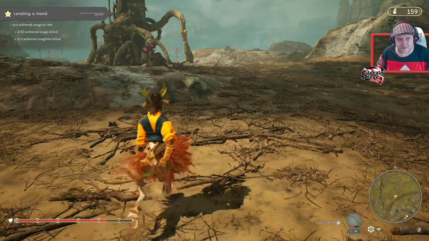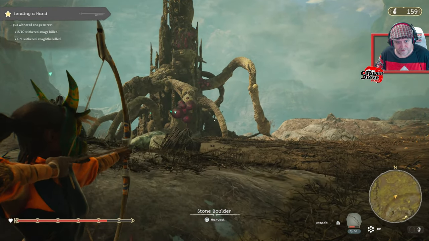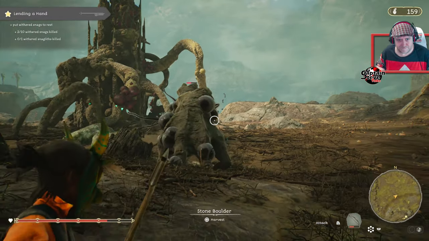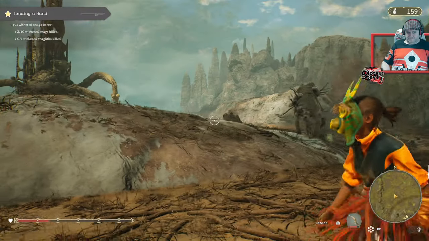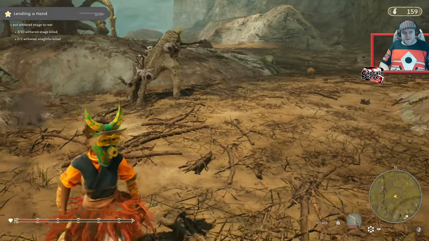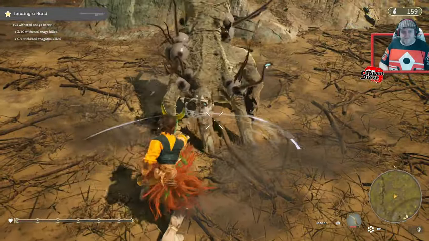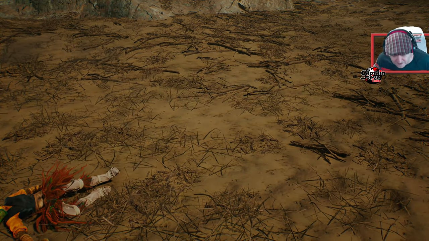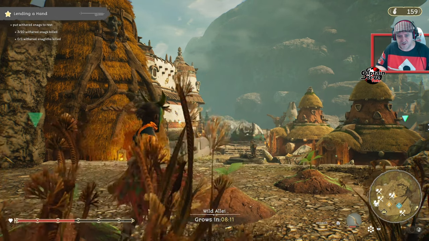I don't think the spiders have respawned. So can I get a cheeky shot of my bow? Oh, for fudge sake! Oh god, these camera angles! Alright, come on then, mate. Come on, you and me. Yeah? You want some? Frickin' have it! Oh, why am I crouching? Oh! What? God! These controls, man.